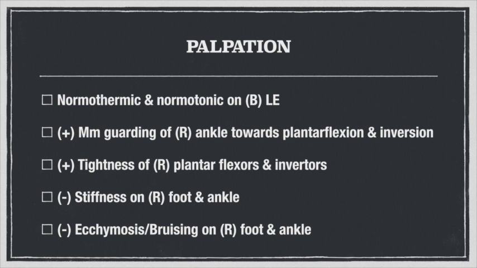On palpation, patient is normothermic and normotonic on bilateral lower extremities. Positive muscle guarding is observed on right ankle towards plantar flexion and inversion. Tightness on right plantar flexors and inverters was observed. No stiffness on right foot and ankle. No ecchymosis or bruising on right foot and ankle was observed.